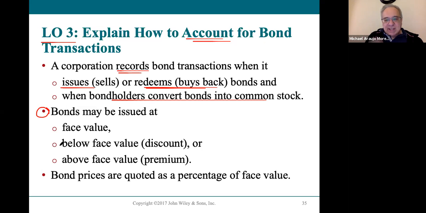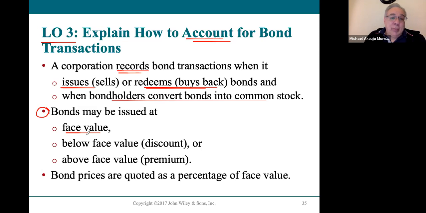So having a set price is one of the problems of bonds because sometimes you can set a price and it's exactly what the market rate is right now. And so you can actually raise the amount of money that you wanted to, which means you can sell the bonds at face value. $1,000 bond, you can actually sell for $1,000. However, like I said, interest rates change.